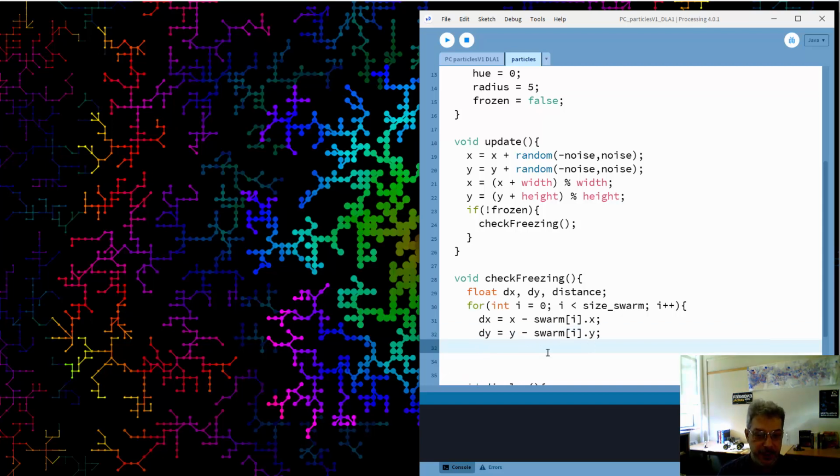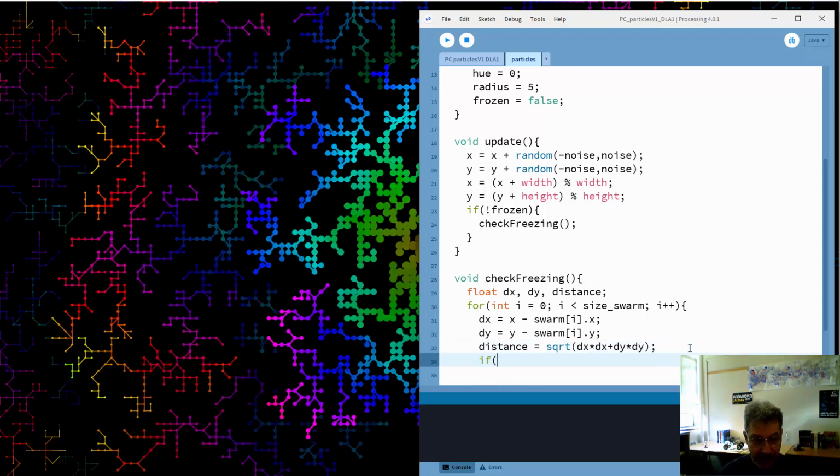So we'll calculate the distance in the y direction, and then the overall distance is the square root of the square of the x, that should be plus the square of the y. It turns out this is a little inefficient, and later on I'll come back and revisit this code worrying a bit more about efficiency, but this is the most straightforward way to do it. We very clearly calculate the x distance, the y distance, and then use the square root of the squares to figure out the hypotenuse, basically, which is the direct line distance to the particle.